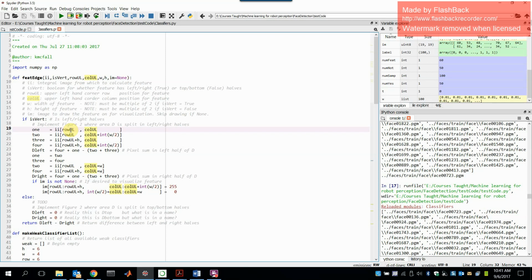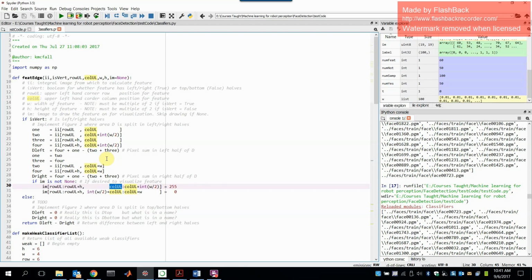Is there a good way to test this? Yes, and that's the idea. That's why I did this visualization part, because you'll notice that this stuff here mirrors what's going on here. I'm going from the row all the way down the rows, and from the beginning to halfway across, to the far right, so these things mirror that. That's how I wanted to confirm for myself that it was right, that when I drew it with the same index positions, it drew what I wanted.